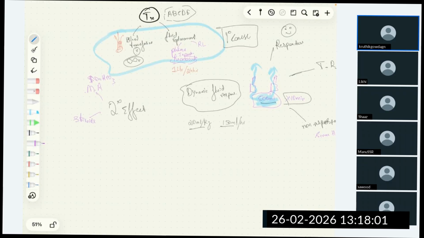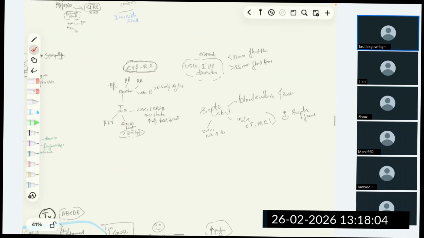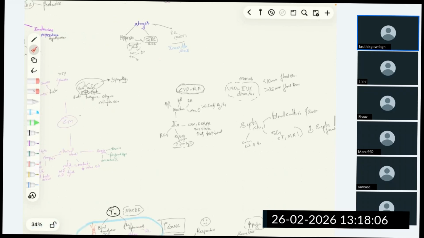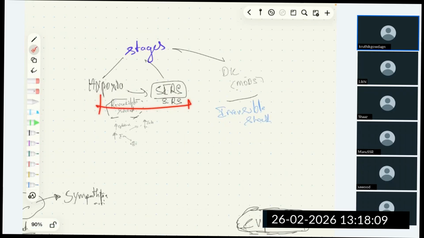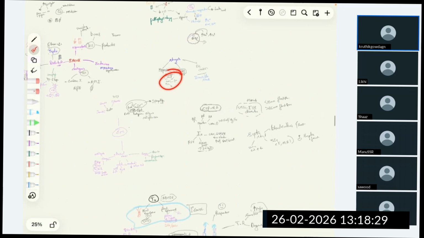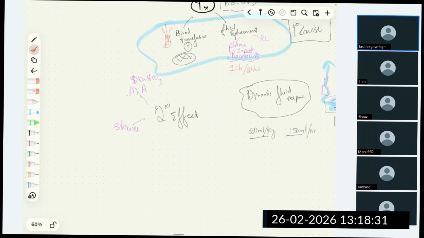I mentioned this point previously. Here you see, at the spectrum of reversible shock, at the point where the patient has severe reversible shock, he has systemic inflammatory response syndrome, where there is increased secretion of cytokines and inflammatory mediators, which increase endothelial permeability and cause vasodilation, further worsening the condition. So to prevent this, we can give steroids, that is 500 mg to 1000 mg hydrocortisone.